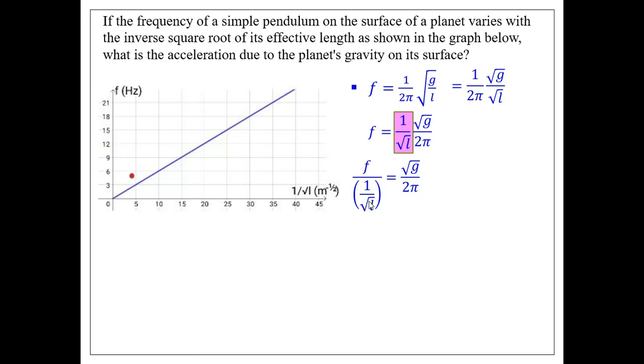So really, at this point, I'm just going to pick a point like I did in the last two graphs. Here, I'm going to pick 3 and 5. It looks like a nice point. You can pick 6 and 10. You can pick 9 and 15 if you want. I'm just going to pick 3 and 5 to keep the numbers small.